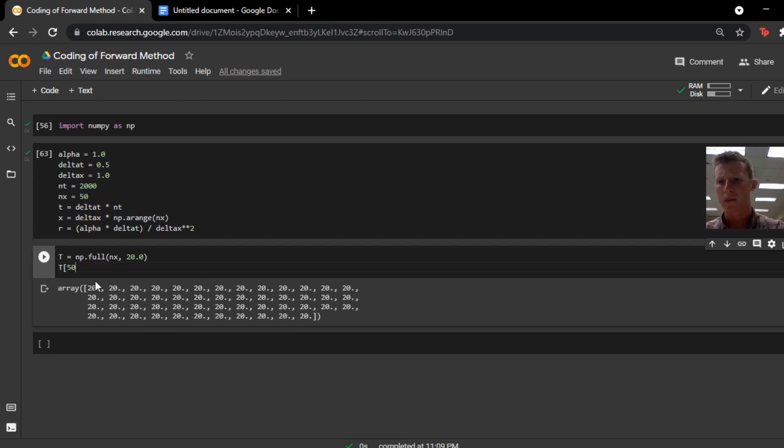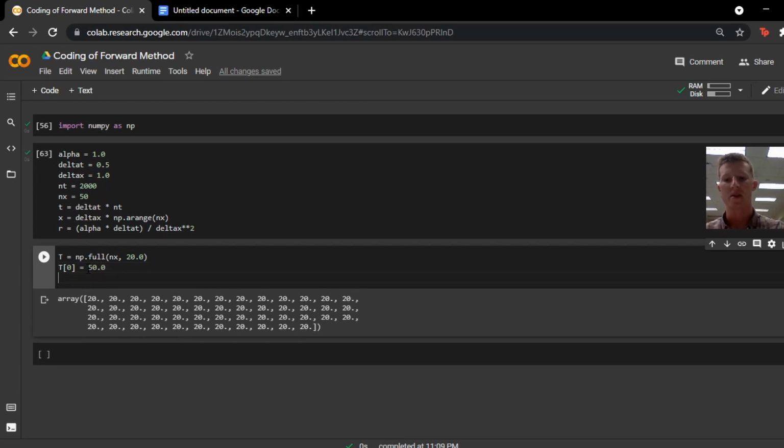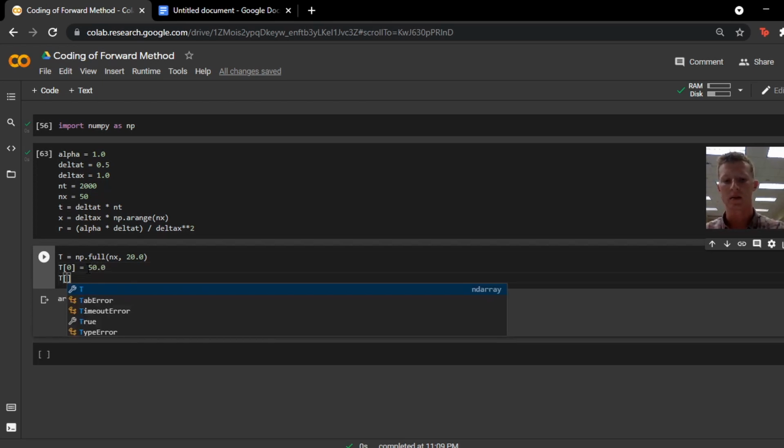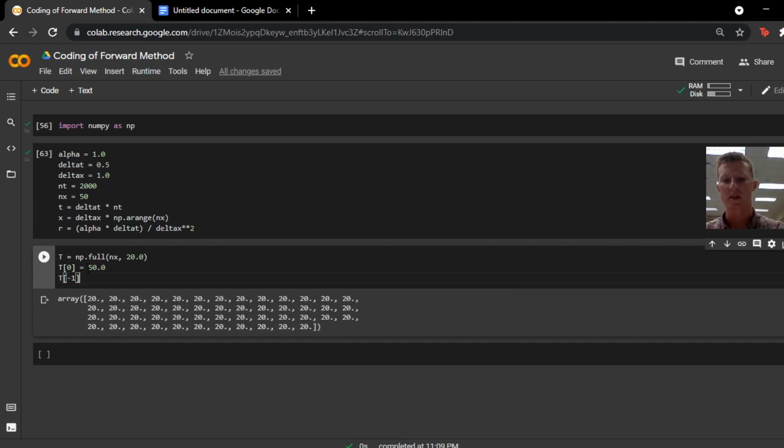Sorry, so we're going to look at our temperature array, index at 0, which is our very first value, this first segment here, and say that equals 50 degrees. And then our temperature at the end, index -1, the last value, is going to be equal to 80 degrees. Let's just go with that.